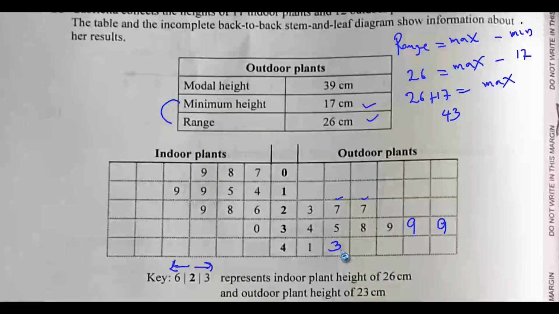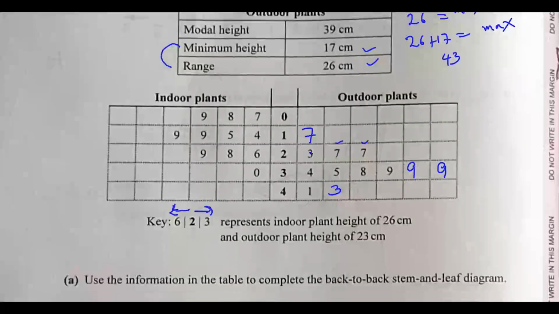So where would that be? That would be the minimum height. The minimum height is 17 centimeters, so you have 1 here, and we need to put 7 here. That will be for the minimum height. Okay, so we are done, because we are given 8 numbers by default: 1, 2, 3, 4, 5, 6, 7, 8. We have to add 4 numbers to make it 12 as stated above. So that is the solution to that question.